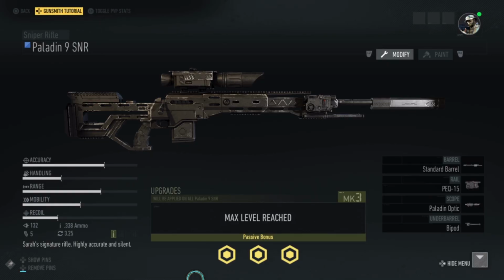Right, this is the Paladin 9 SNR on the loadout page. Now we've got the standard barrel. You can have an option of putting a short barrel on, but it's a sniper rifle, so you want it to be as accurate as you can. So we've got the longer barrel on there. Now I appreciate that a suppressor is going to reduce the power somewhat, so we'll do some shots with and without that as well. Looking at the stats on the left hand side, it's supposed to be fairly accurate.